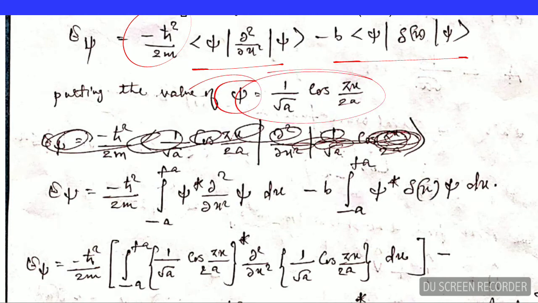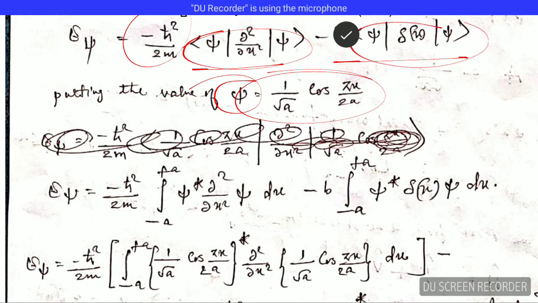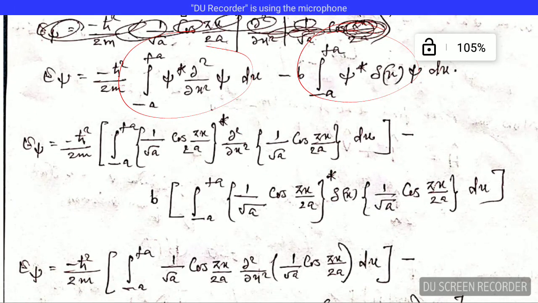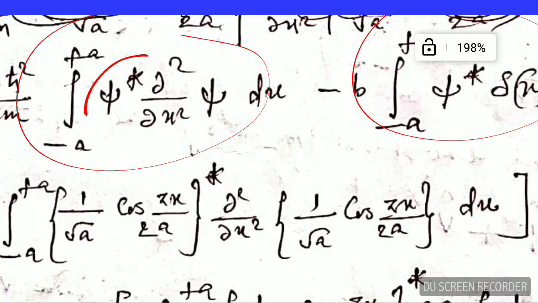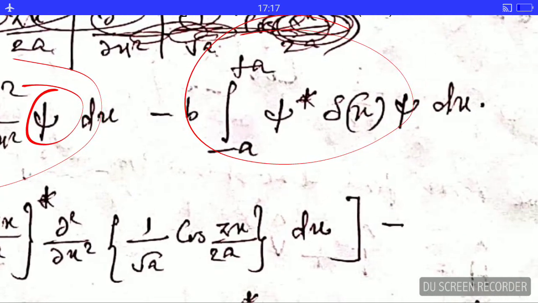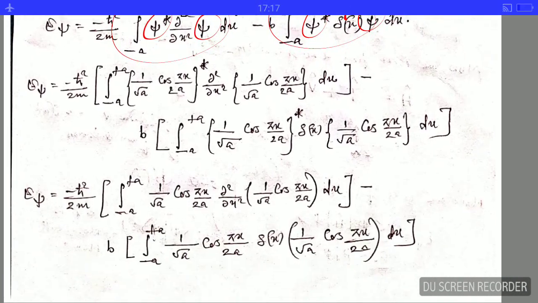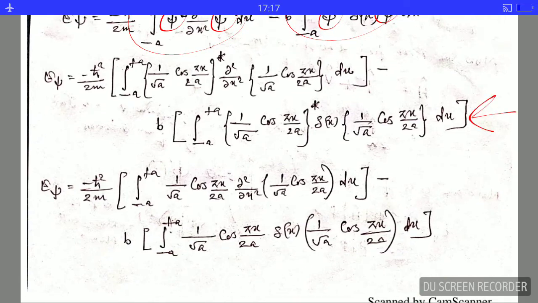Okay, but before that I will write this expectation in Dirac notation in the integration form like this. Now at this point I have plugged in the values of this and this here and here. So you can see that it has now become complicated. Okay, but it's too easy.